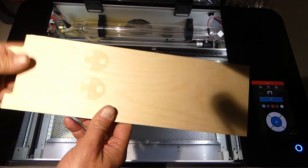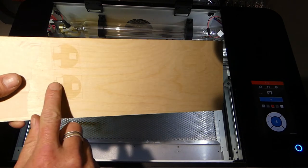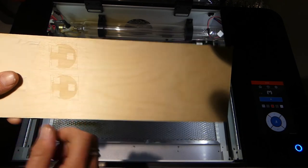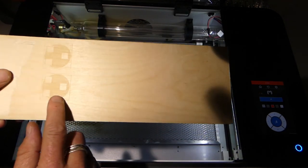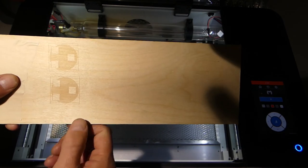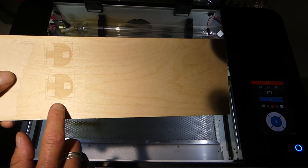So, what's the difference between those two there, right? I've got that and that. Now, it's actually deeper on this one than it is on that one. Now, that's not a bad engraving, but maybe I would want it darker. So, if I needed to darken that up, I would probably reduce the speed.